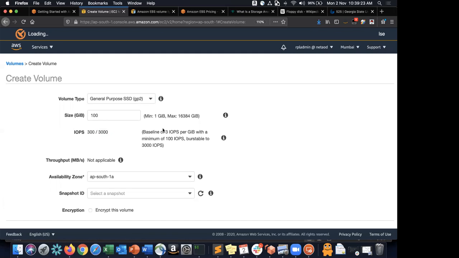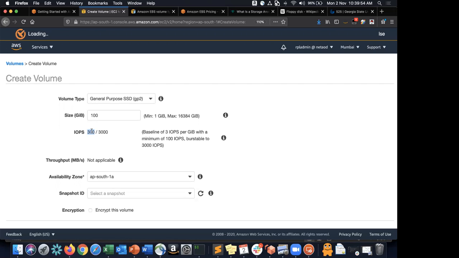So suddenly my application starts seeing a lot of requests, and your application is writing a lot of data and reading a lot of data from the disk, and your 300 IOPS is not sufficient. It is going above 300. In that case, it can go up to 3000. But there is a limit to it, where it gives you credits.